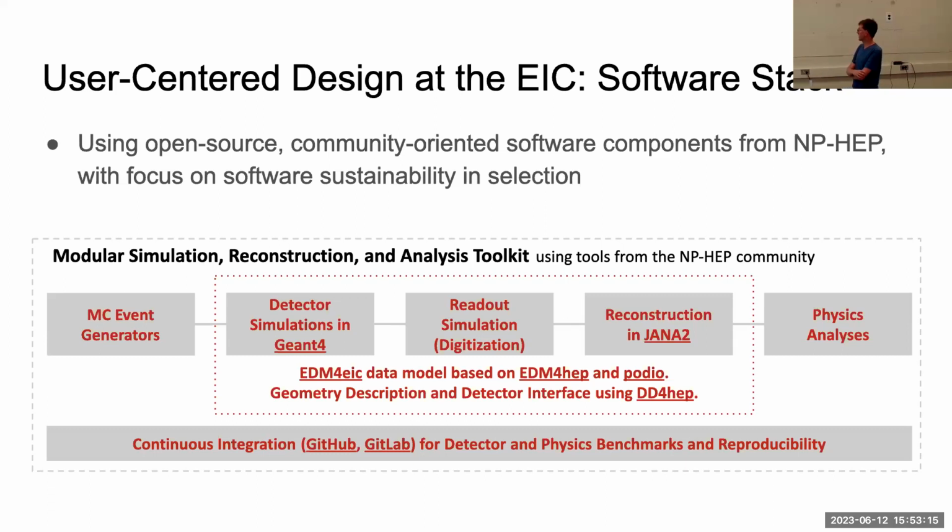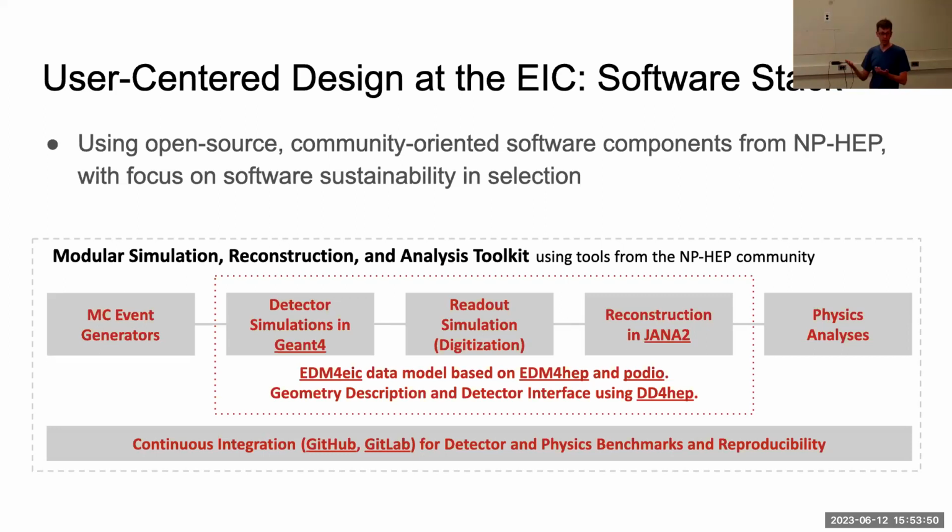We're reconstructing these events based on that readout information, digitized information, and we're reconstructing in a framework that is developed to deal with these streaming readout environments, JANA2. And then we provide something that's again at an interface here to physics analysis. Everything in this box uses specific detector or specific data models, event data models.